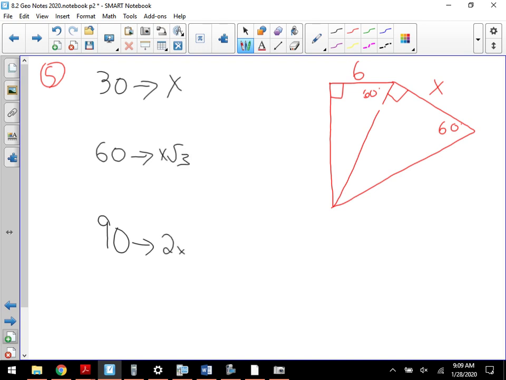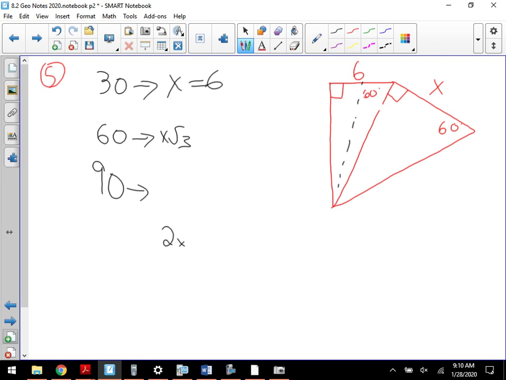Across from which of those 3 angles are you given in the first triangle? The 30, correct. So remember, the angle always opens up to the side opposite, so the value of x in this case is actually 6. Now, do you really need to substitute into both of these? No. Which one do you only have to worry about substituting into? The 90, correct. Because if you look at the diagram, I need to get to this side length here, so that one's going to get me across from the 90. So if I just take the 6 here, and this will be 2 times 6, I get 12.